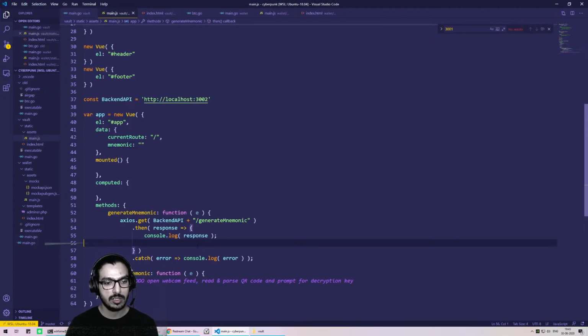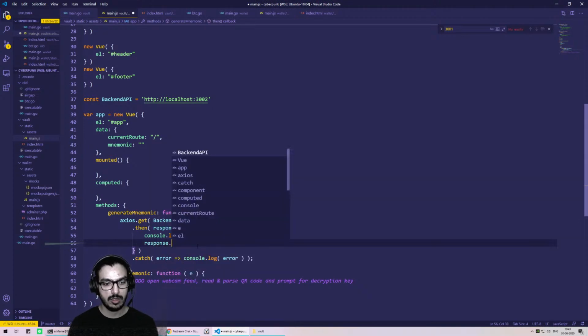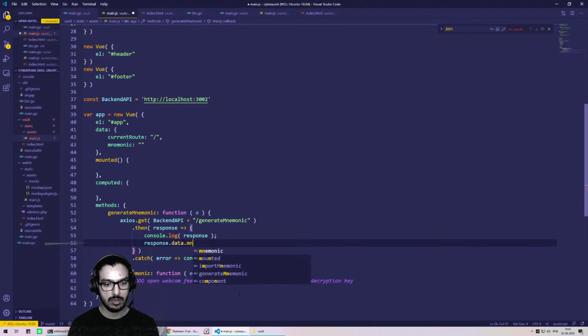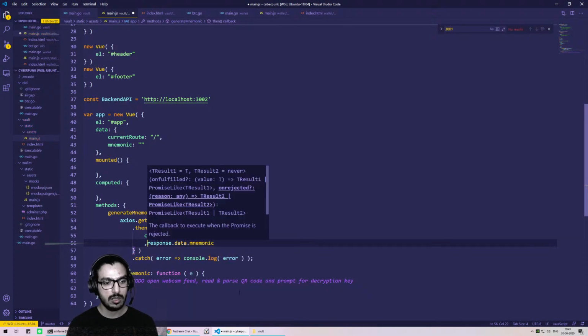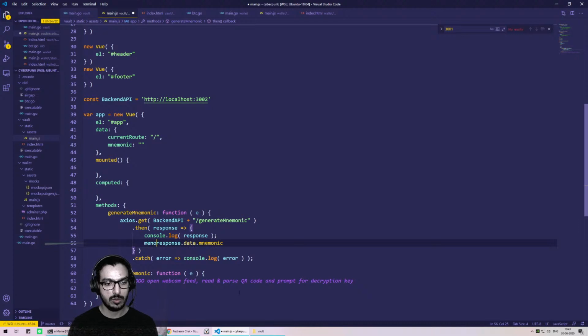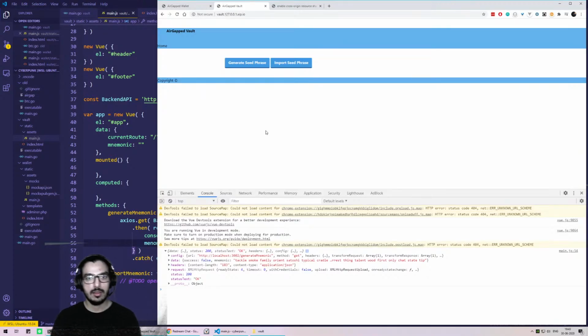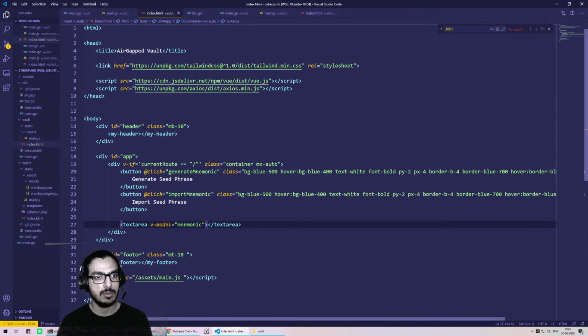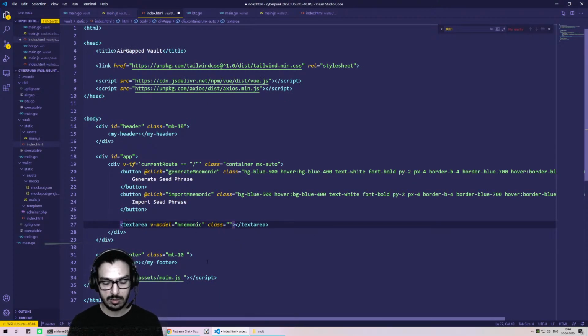And when we receive the response, response.data.mnemonic is what will go to mnemonic. Let's refresh this. Text area is over here. Let's give it some border so that it's visible at least.